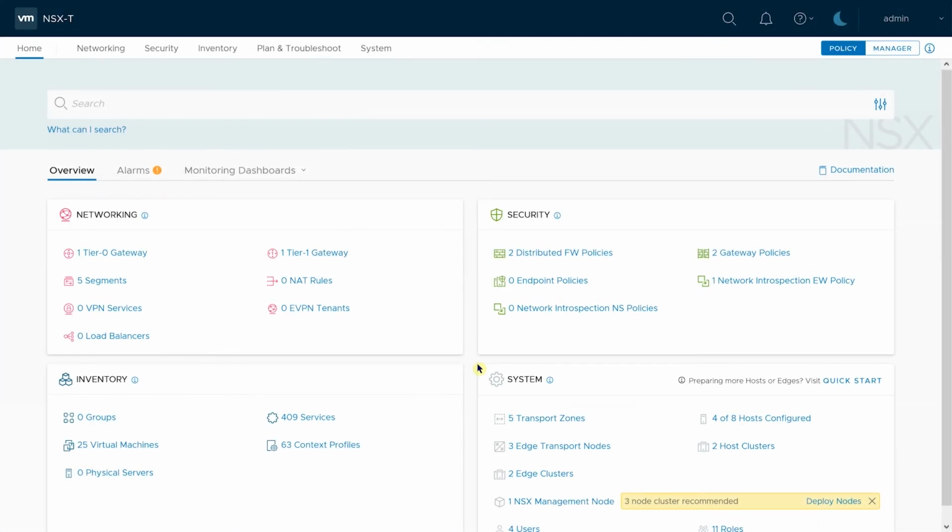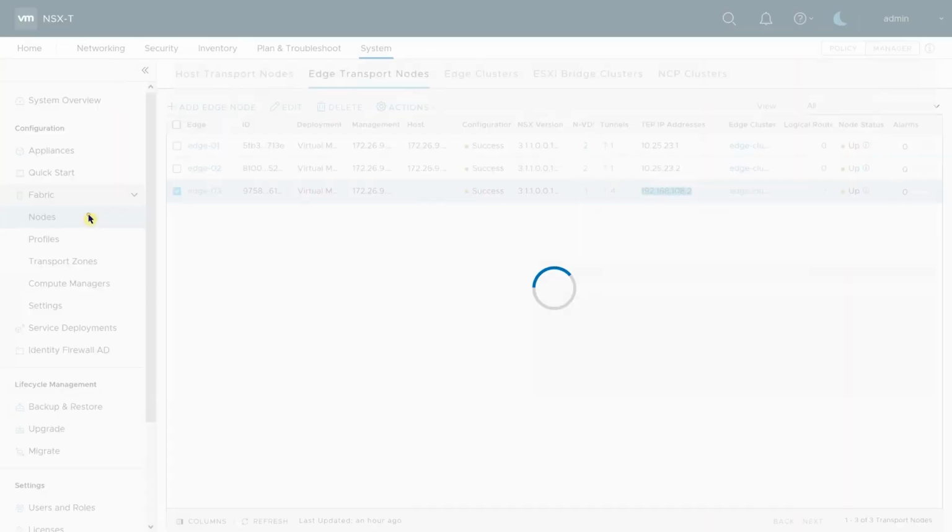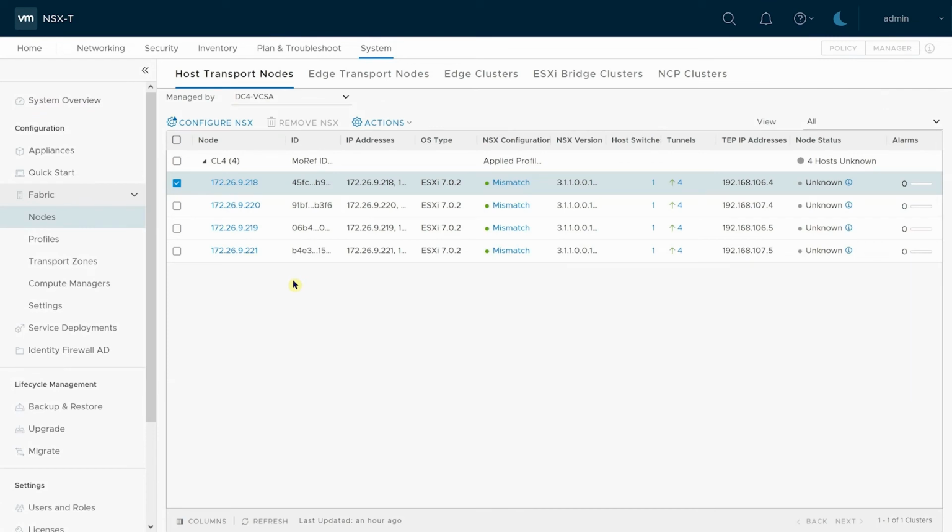All right, let's review this from the NSX GUI. I'm going to start by going to System and Nodes. What I see here are the 4 nodes which are part of the cluster running NSX. On these nodes, I'm using out-of-band management, so this IP address is the management IP address. And what we see here is the VTEP IP address, which is connected to the underlay, to the OmniSwitches that we saw in the diagram.